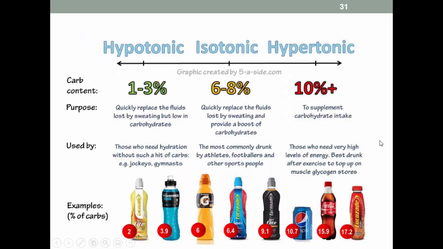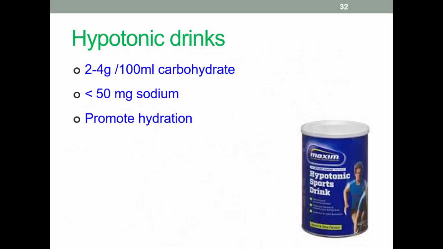A commercial summary of the claimed benefits of different sports drinks based on their carbohydrate concentration, but remember our earlier discussion of osmolality versus carbohydrate concentration. So hypotonic drinks have a lower osmolality than blood, so potentially promote hydration, and tend to have quite a low concentration of electrolytes like sodium.